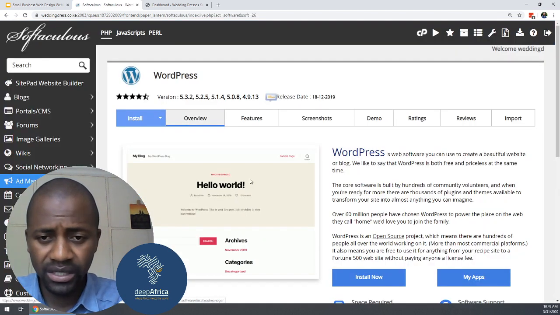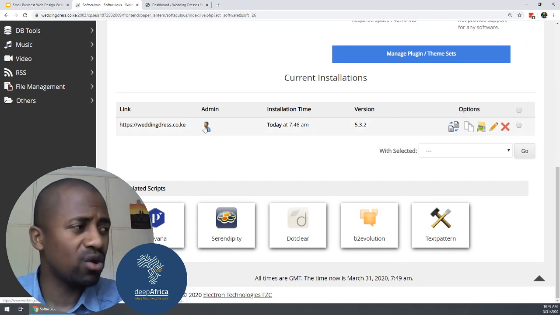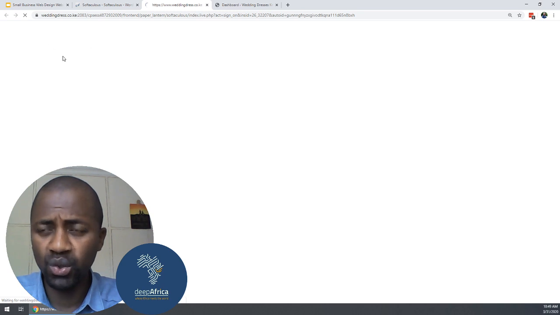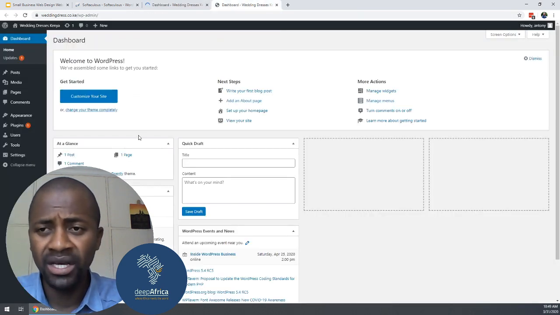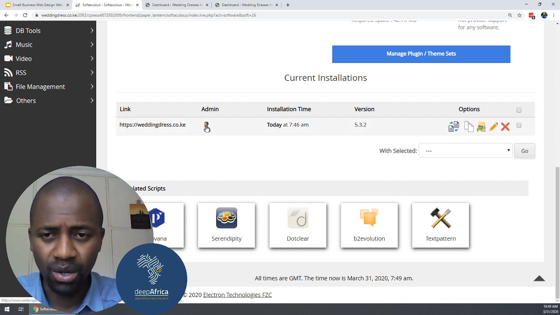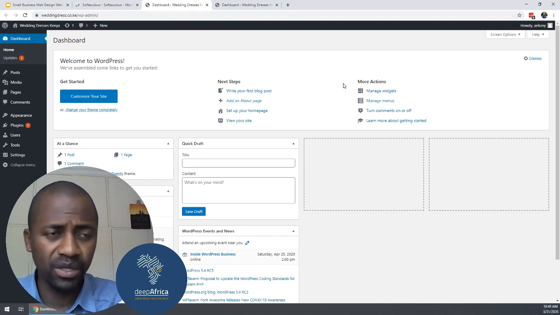Click on WordPress, and it's going to show you the installations that you have. And if you click on this icon here, it's going to take you to this place. So just in case you've forgotten your WordPress password and you have your cPanel credentials available, you can log in by going to that and clicking on that. It will take you straight into the WordPress installation.